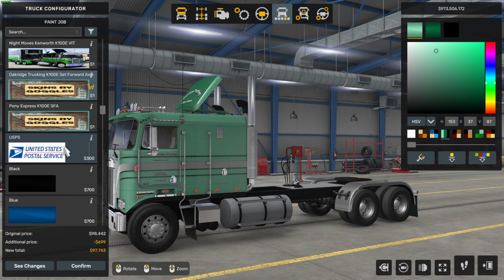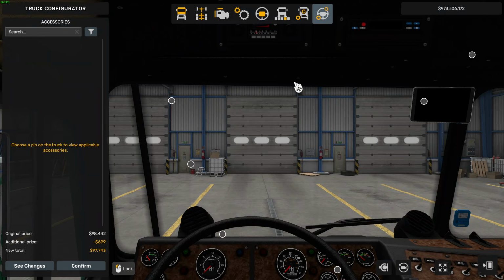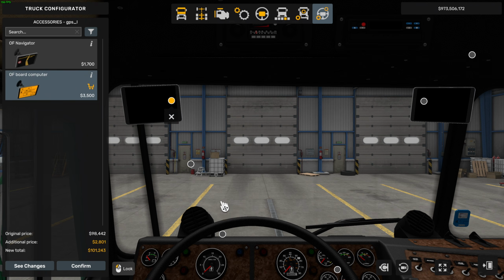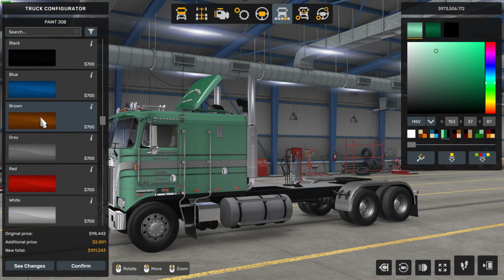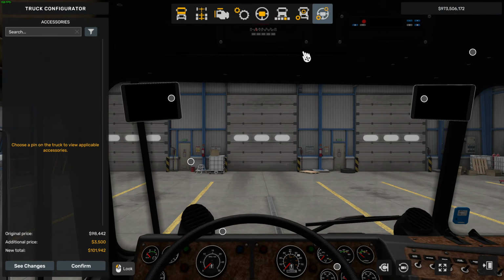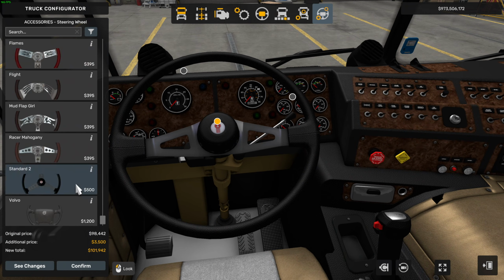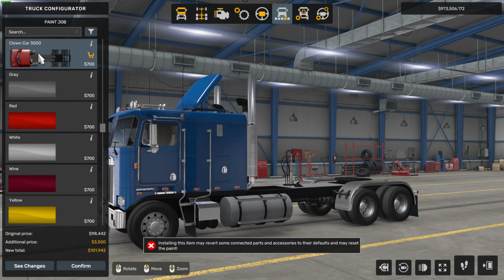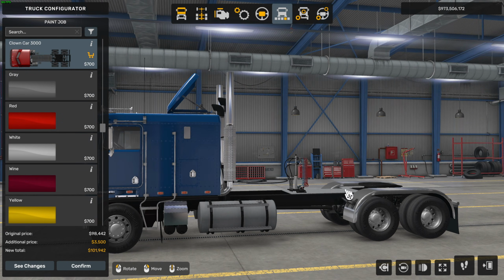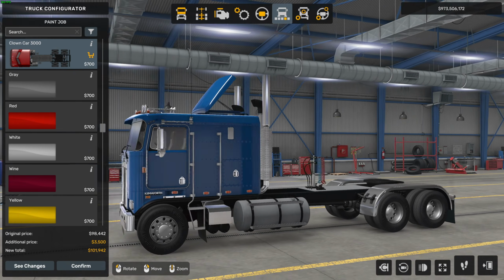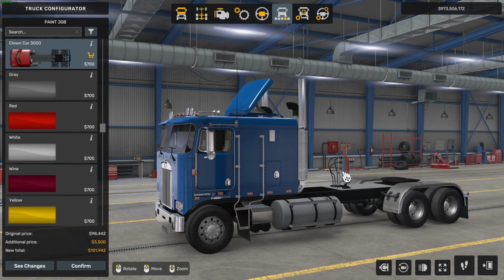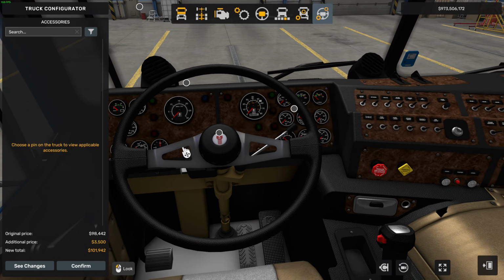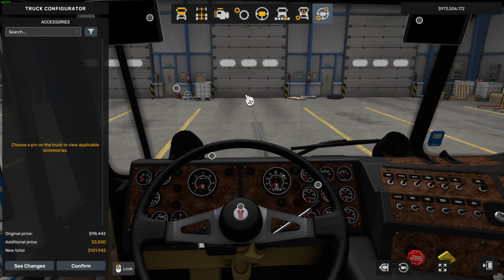So gray is not in there. So let's go to the interior. Select this guy. Go to paint. Now we have gray. Go gray, go back to the interior. Now we have a Volvo steering wheel. That's temporary. We go above gray. Now we have Clown Car 3000. It is the Clown Car chassis. The chassis didn't change. Oh my God. No more messing around with the Clown Car to get that chassis. And we'll note, even though we just did the Clown Car version, if we go back in here, the Volvo steering wheel's gone. So it doesn't stick around.